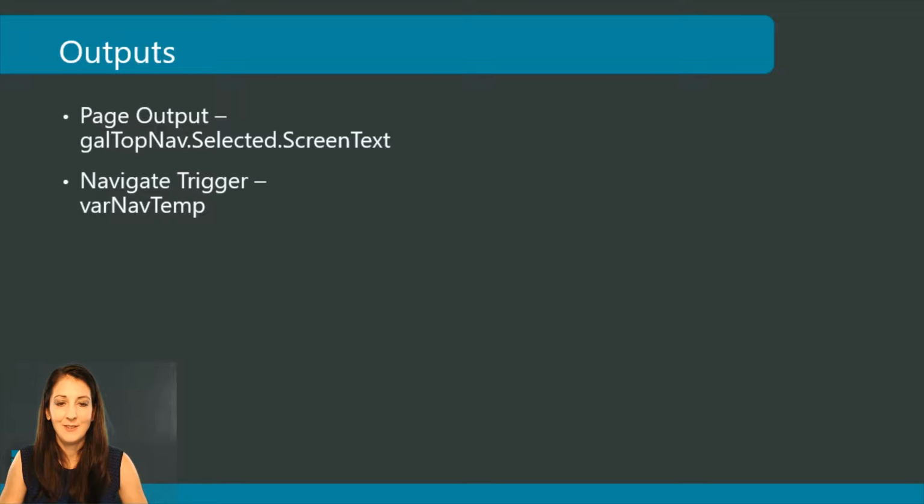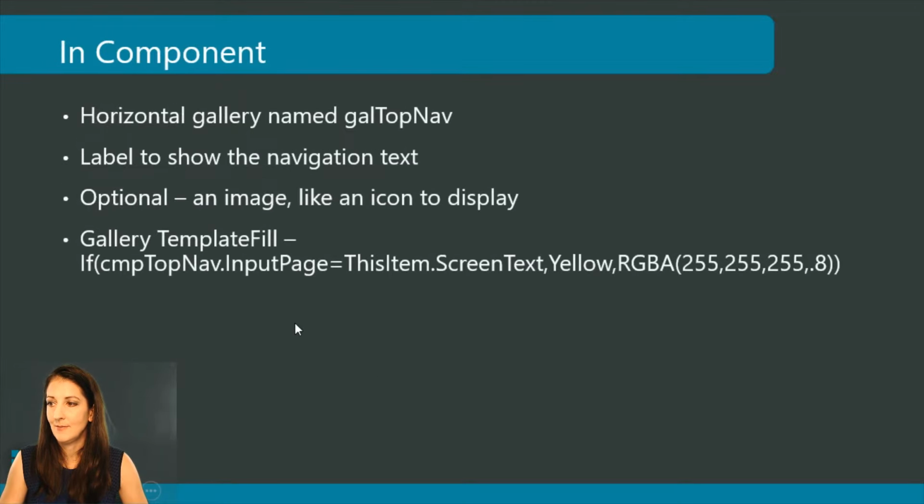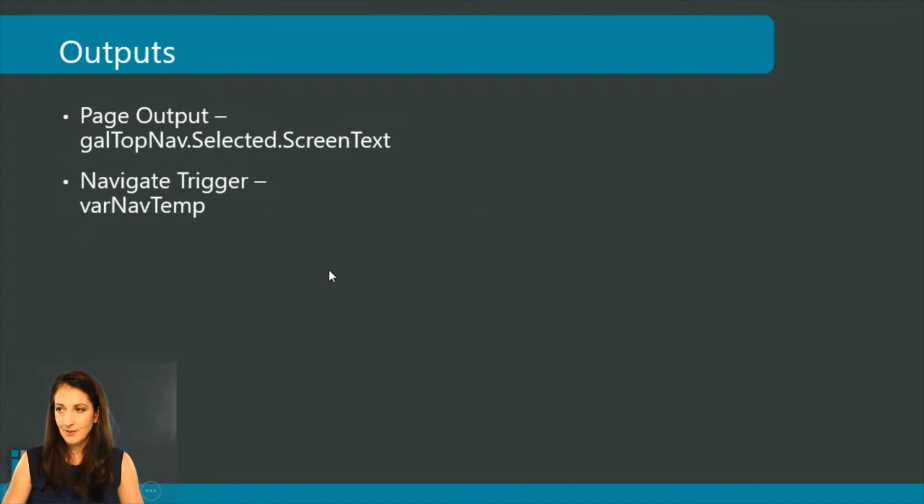It's a very advanced topic. All right. So we've got in the component, did I go over the outputs? So our page output is whatever is selected. Then we have this navigate trigger. The first time I demonstrated components to you all and was introducing you to this concept of components, I had never done anything with components before.